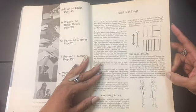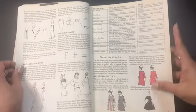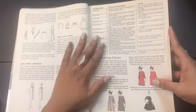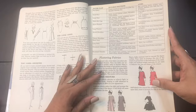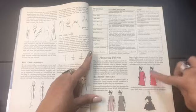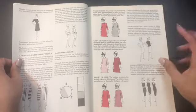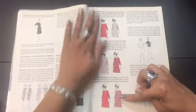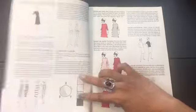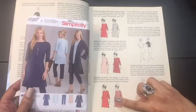And it's starting with fashion and image. And as I said, there's color diagrams in here as well. So they talk about the flaws. I'm surprised to even see this. This looks just like the pattern that I just showed you guys. How about it? Looks very similar to that pattern, right?